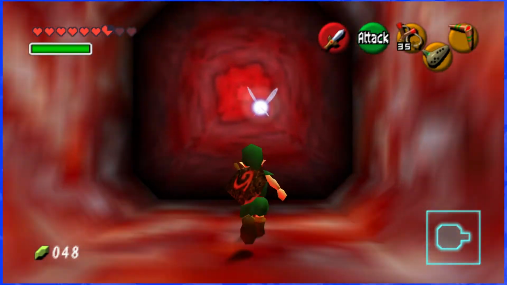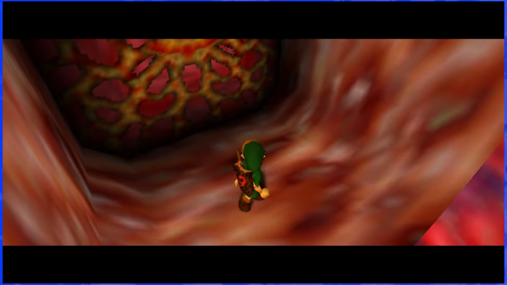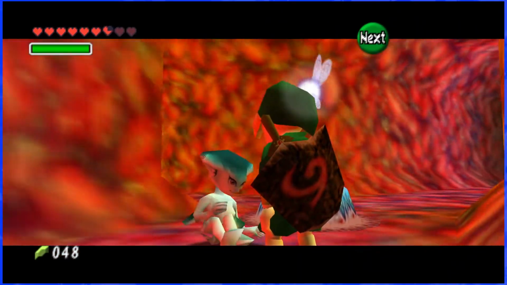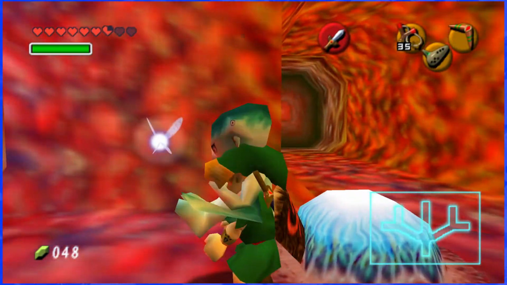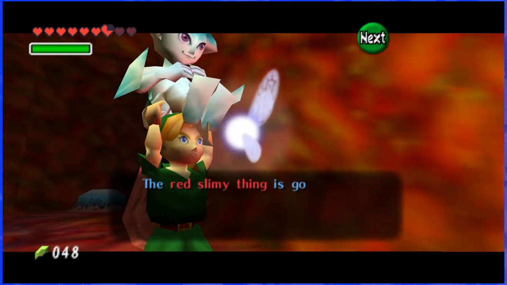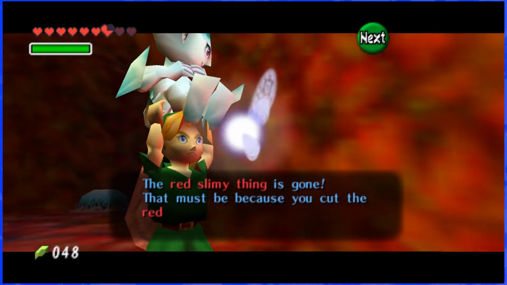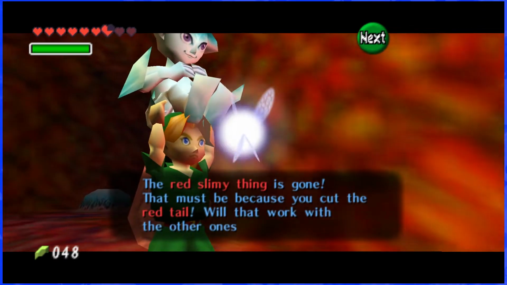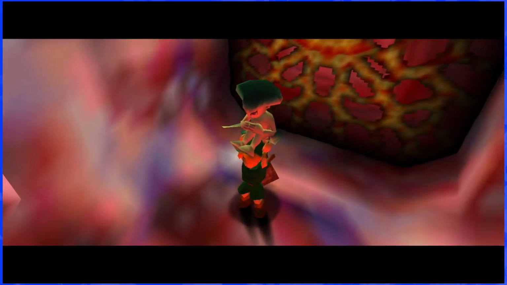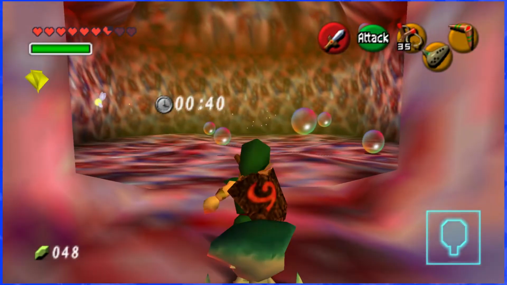See, now that we've destroyed that tentacle, one of those weird little things will go away. I didn't activate the cutscene with Navi where she talks about him, but... Yeah, it's this one that went away. So we can go down this... Yeah, see? The red slimy thing is gone. It's those weird things that were in the doorways, and there's a green one upstairs, but they'll be gone by the time we finish all this up.